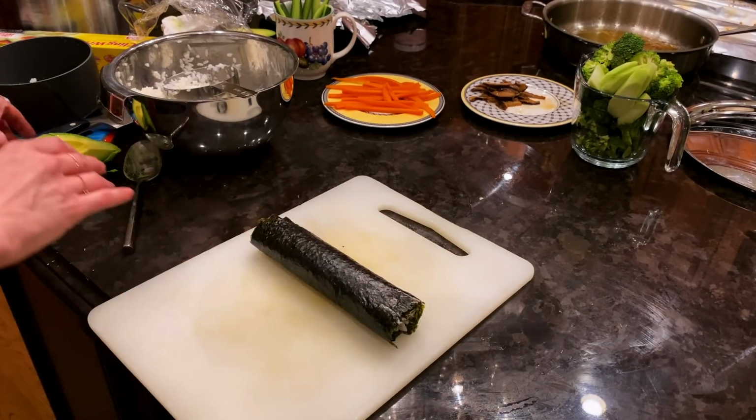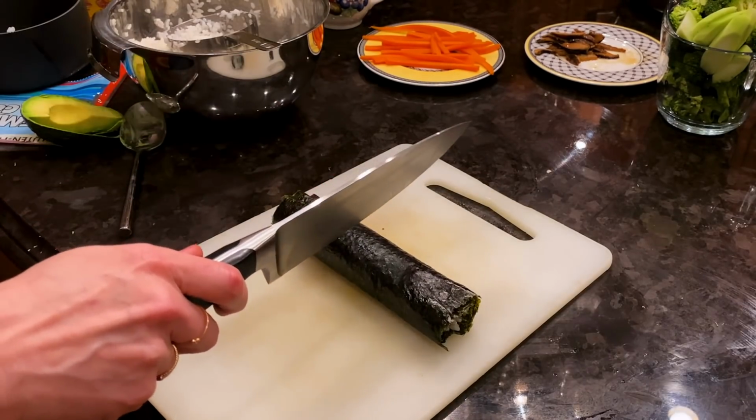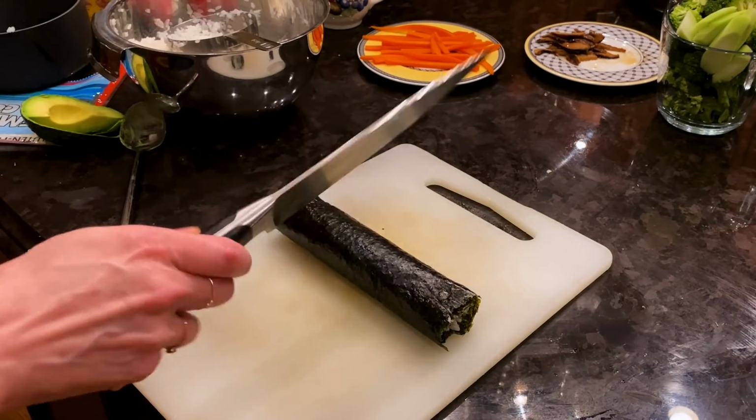Okay, we're gonna cut it in half. You guys, this is so exciting. I haven't had sushi in like 8 months. No, longer, because I couldn't have it because I was pregnant.